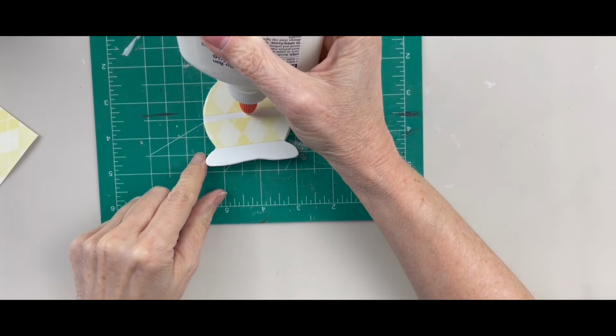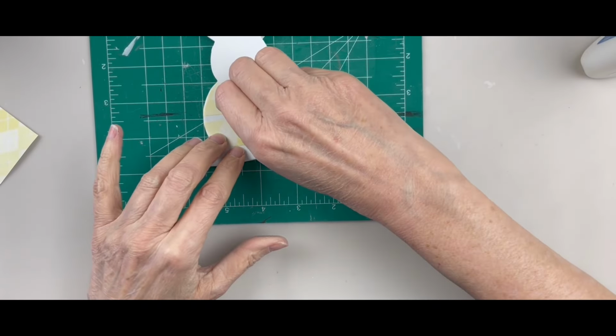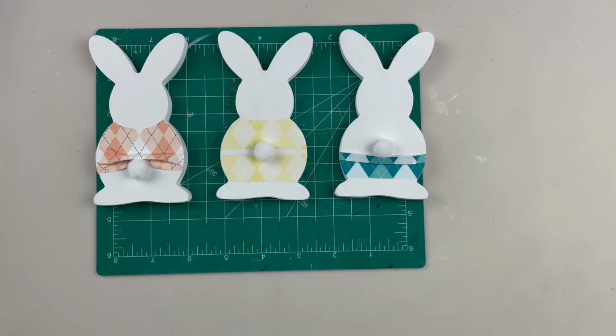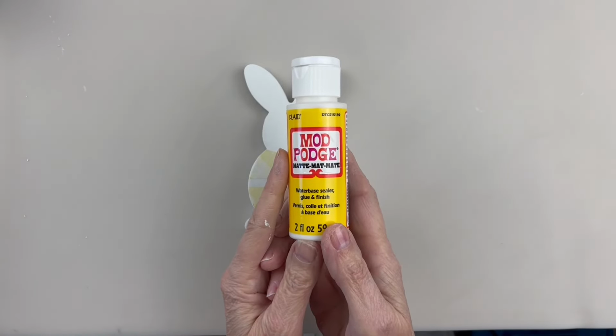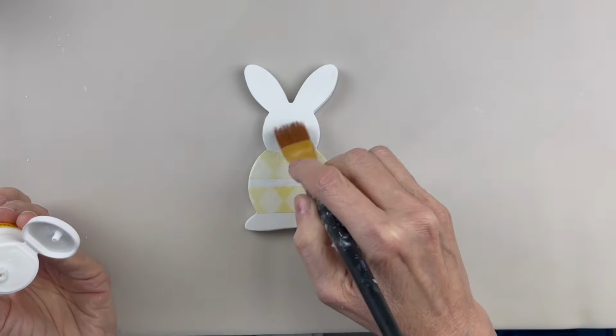This is the back, and you can see I finally put the tail on. This is the back of all three. I did decide to seal all of these with Mod Podge, so took the tails off one more time and sealed them up.